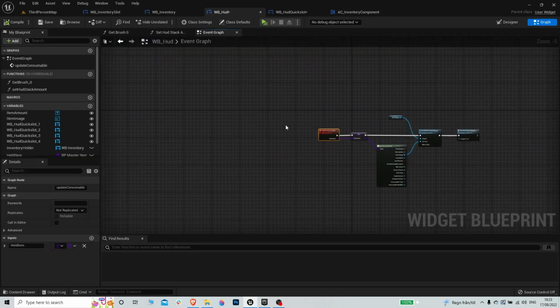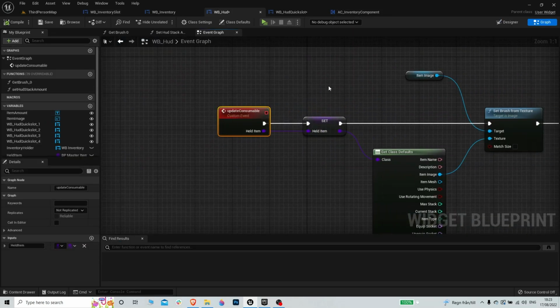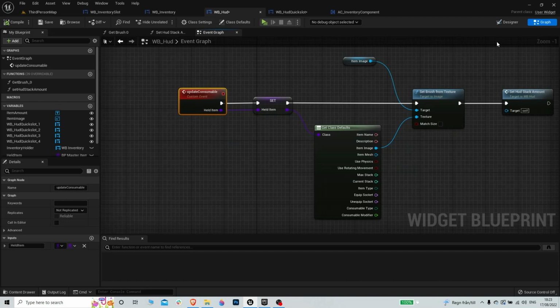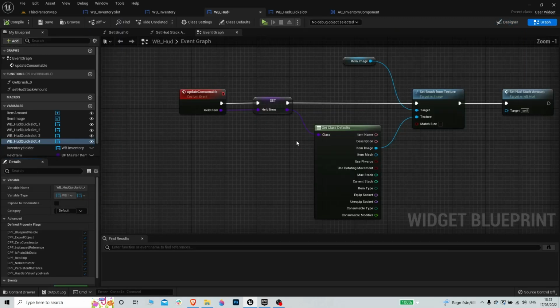Instead, we will use this function in the HUD, right?